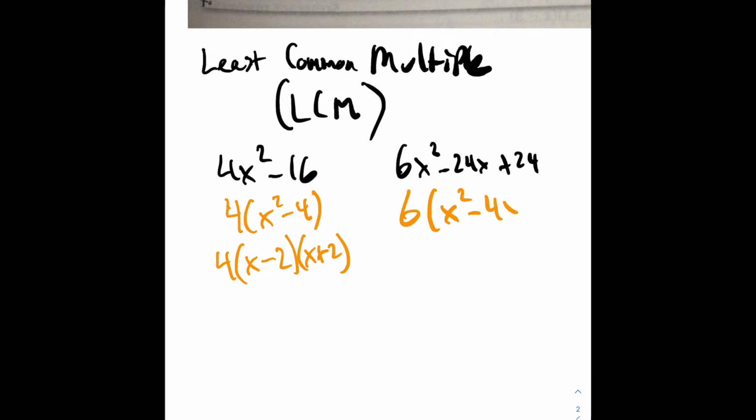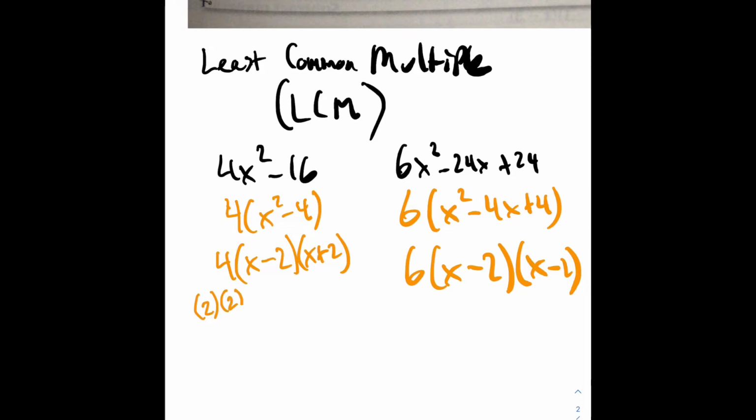Over here, I would say factor out a 6 to start off with. And then let's see here. If we want to factor that, we're going to get x minus 2 and x minus 2. Negative 2 times negative 2 is positive 4. I guess the last step is if we looked at 4, we would say 4 is really 2 times 2 and 6 is 2 times 3. So we want to write these as products of primes. That's why we did the 2 and 2 and 2 times 3. And so 2 times 2 is 2 squared.